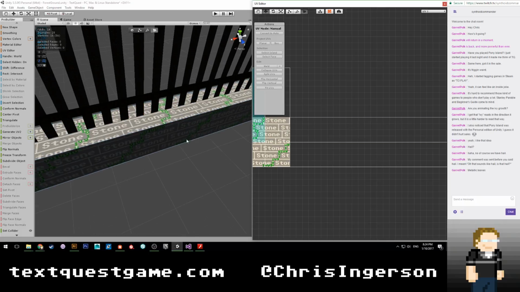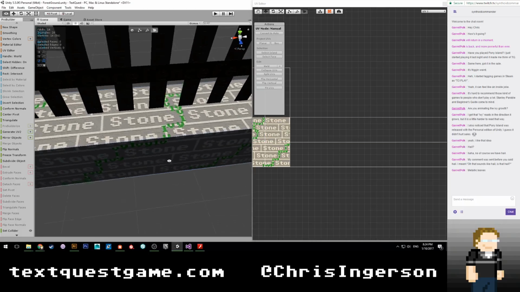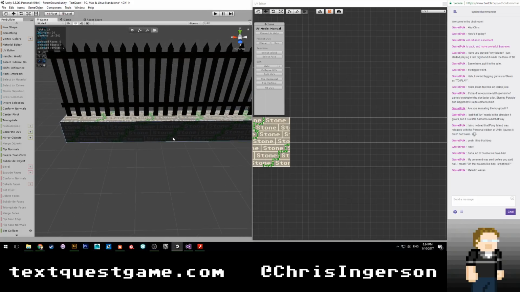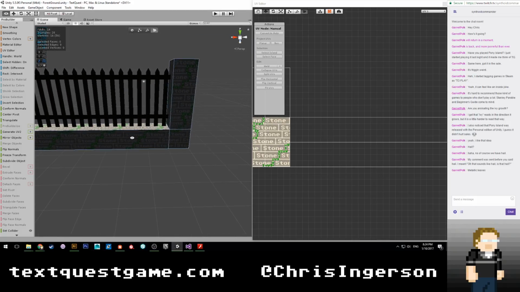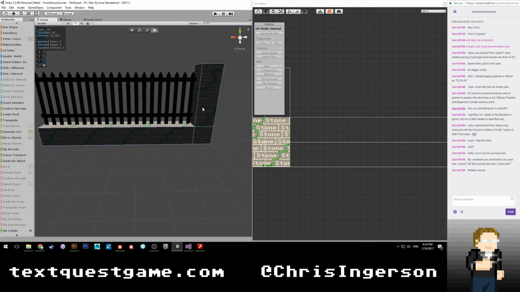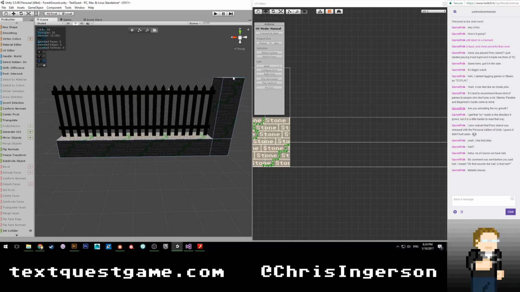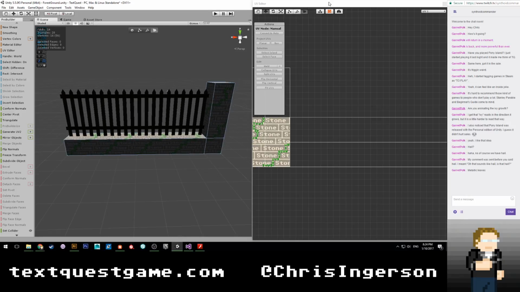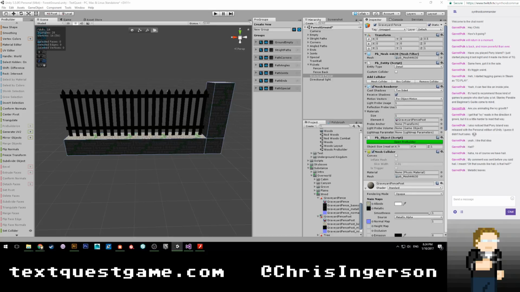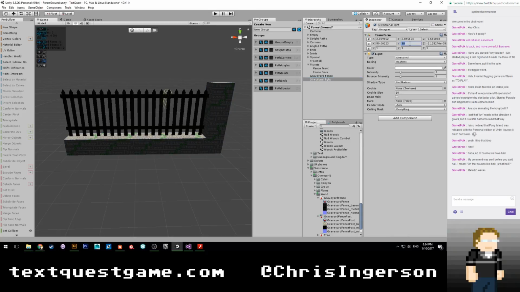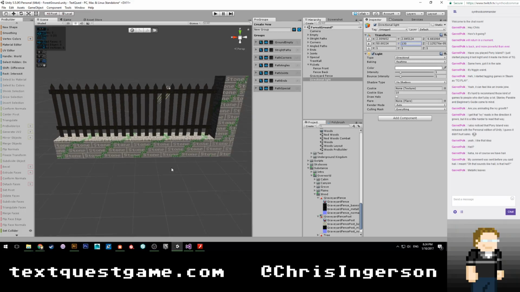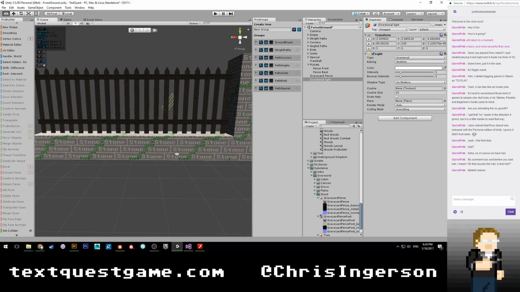Okay. So the reason I'm doing it this way is because this orientation is the important one. This side is the side that's always going to face the player. So I'm going to drag this over to the left again, and I'm going to change the light so that you guys can see what I'm talking about. All right. So this is what's going to face the player.